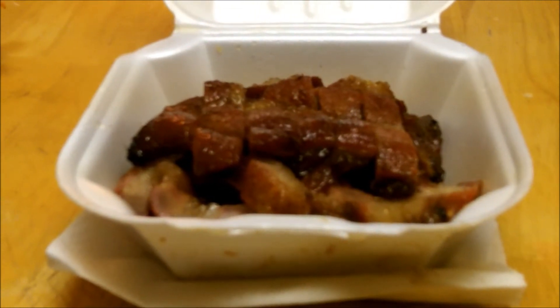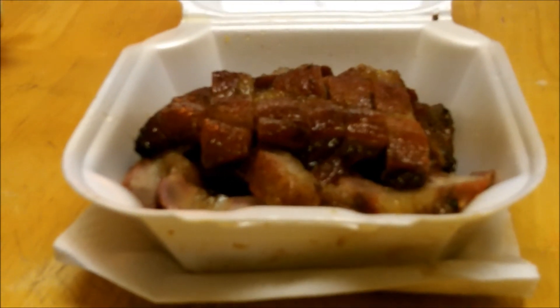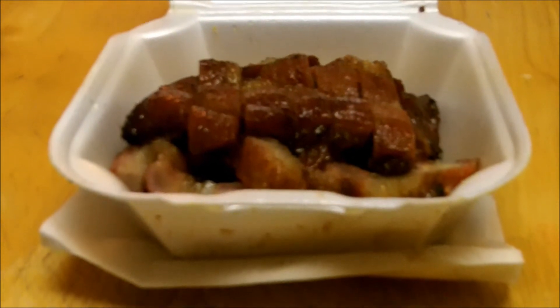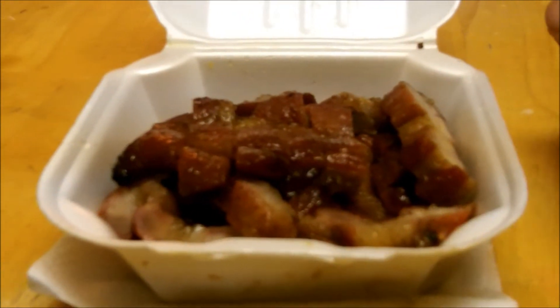Let me tell you something about these ribs. These are barbecued Korean pork ribs, and they are the best pork ribs I think I've ever had on the planet. Yes, I'm a planetary kind of guy. These things are in some kind of a honey glaze. They're porky, they've got that nice fattiness going on with it. Man, they are so good.